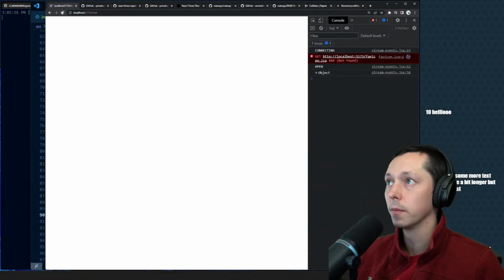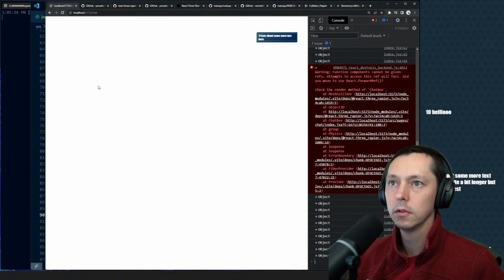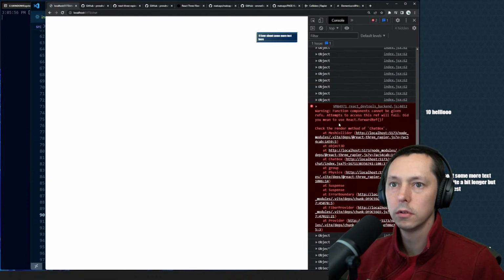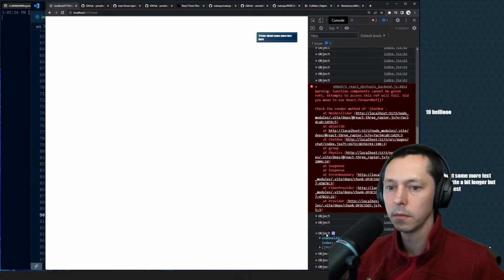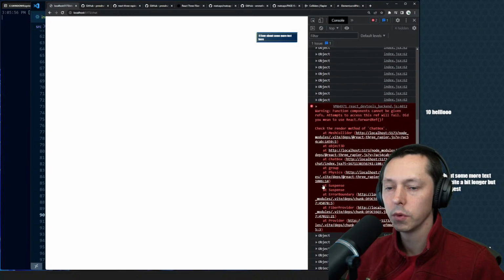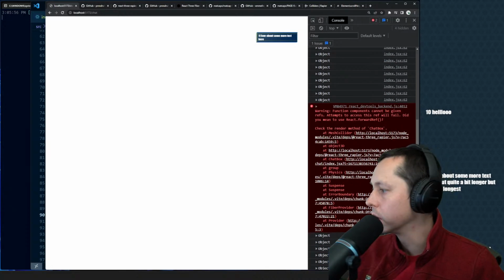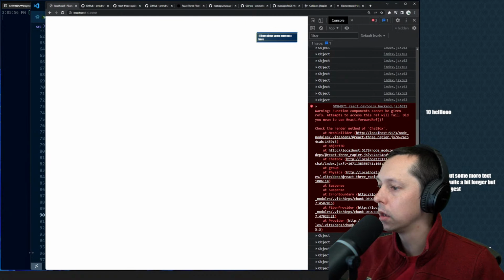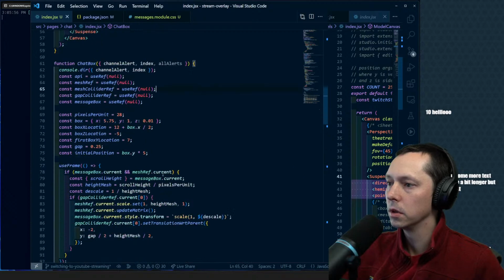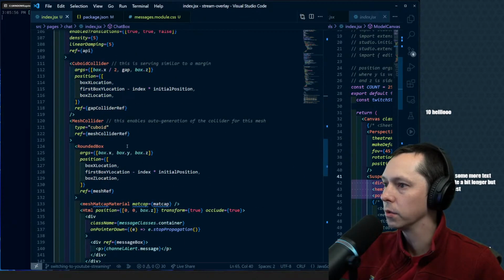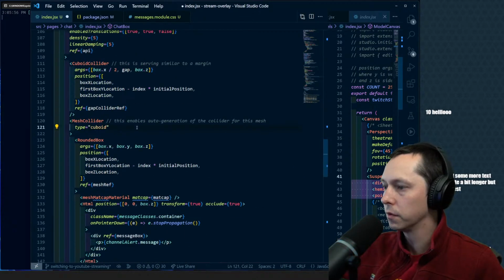It's just going. There we go. Function components cannot be given refs. Attempts to access this. Did you mean to use React forward ref? Possibly. So we might not even be able to give a ref to the collider. So if we've got the gap collider, this mesh collider ref might not actually work if we're using this default one.